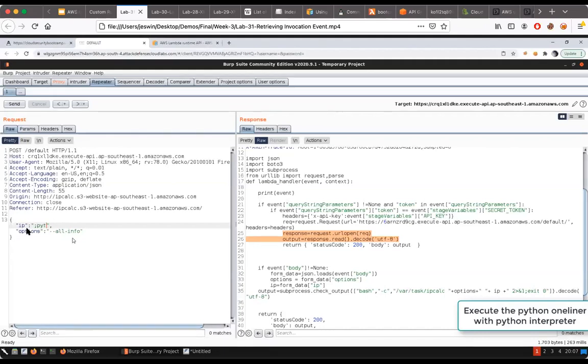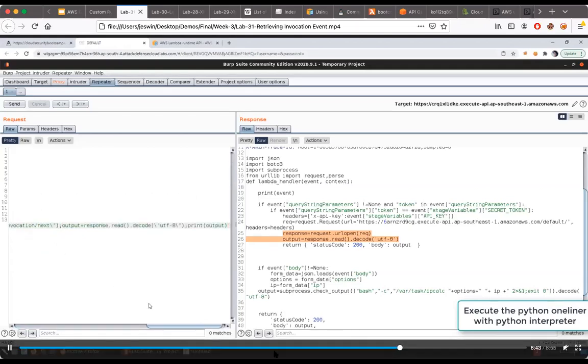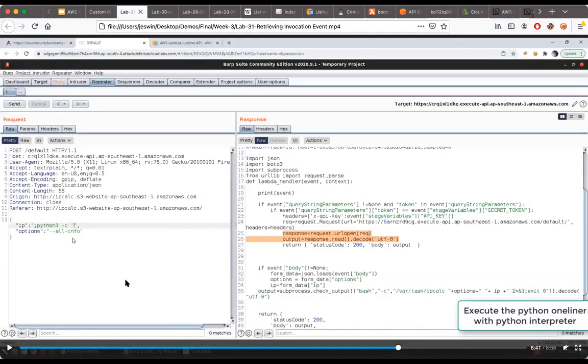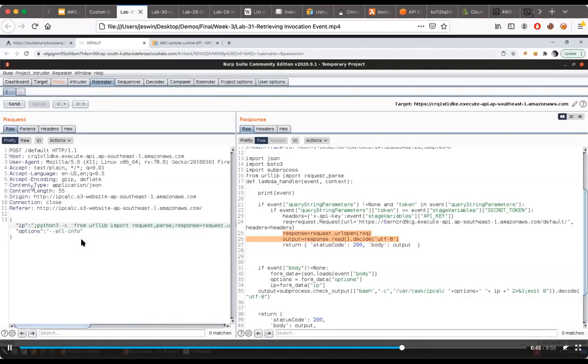Next, we are going to use the Python 3 interpreter with the -c option. The -c option executes the Python code which we have written, a single line, the Python one-liner. We are embedding the code into single quotes. And there we go.